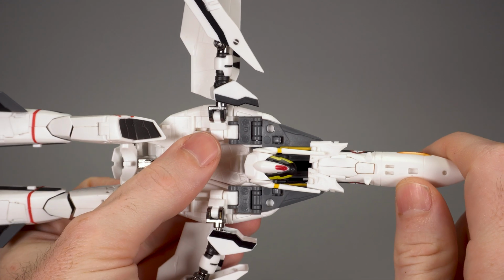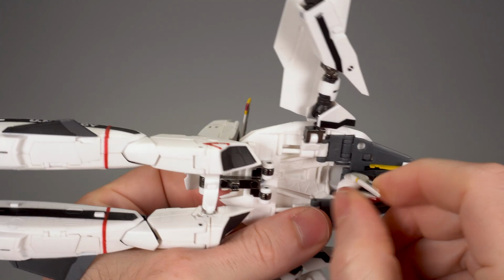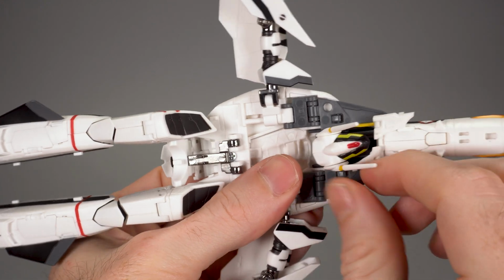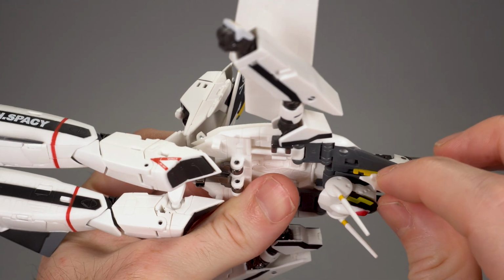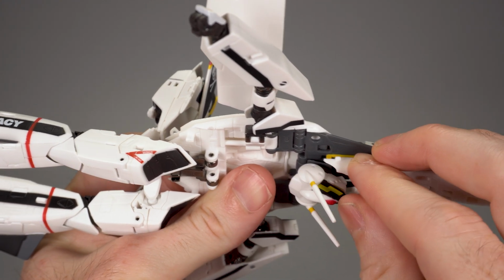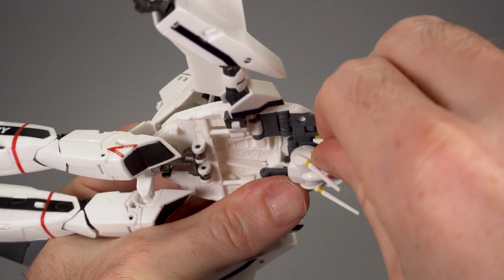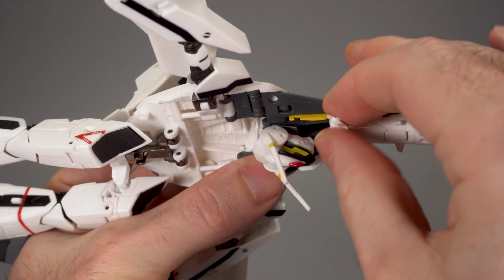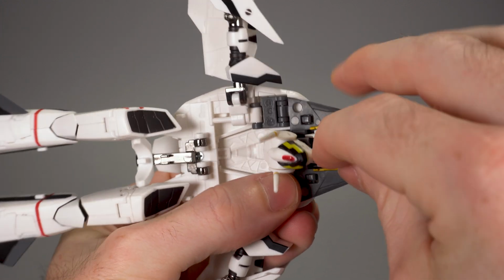And then we can just come to the bottom of the toy and lift our head lasers up for a moment so that we could bring the head down and put these little flaps on either side of it. And you can see there's pegs there that go into the housing. Let's see if we can make that work. It's getting caught up. There it goes. All right, so now that can be on either side.